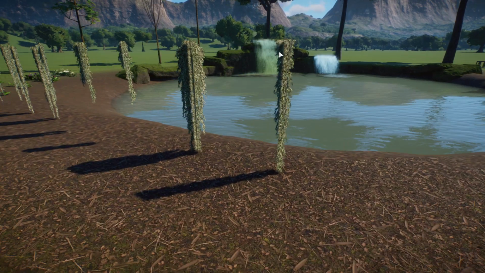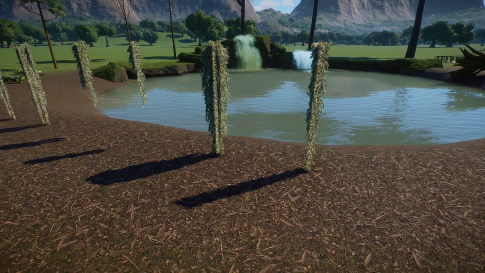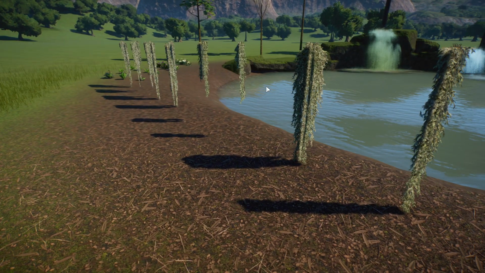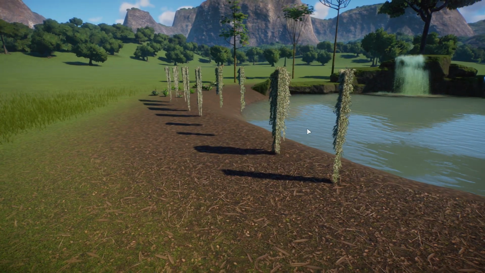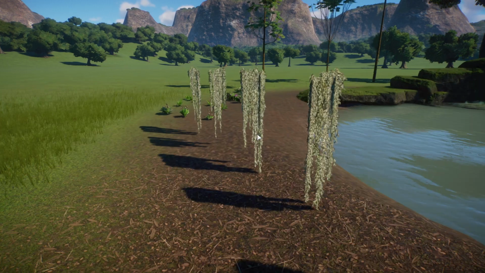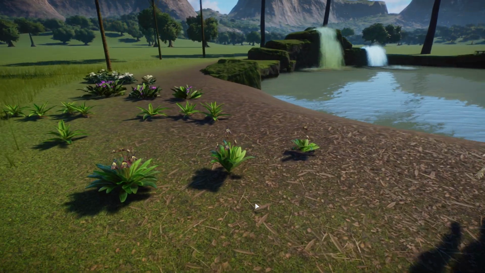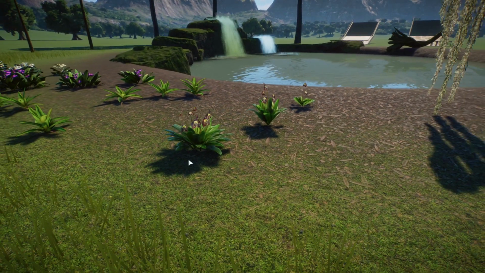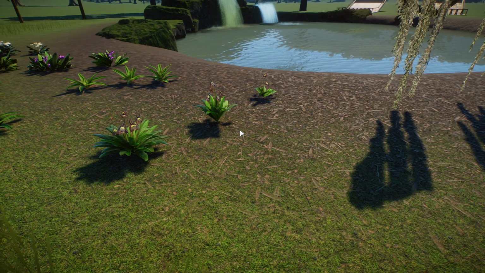And over here you see these vine type things that we saw in some of the ruin blueprints. They come in a lot of pieces. I think there are like 8 different pieces. Yeah, there are 8 of these vine type pieces. They are nice. And then we have some new bushes as well, or flowers. We get lots of flowers in this DLC. And if you know me, you know that I love my flowers.